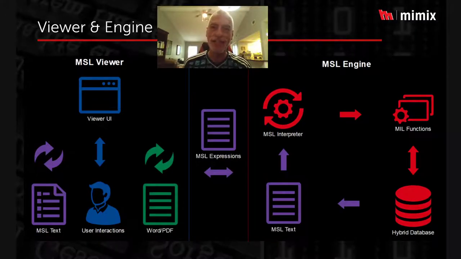All right, here's the last slide before we jump into the demo. What we're going to be interacting with today is an MSL viewer, and it's going to send us some MSL expressions that we write over to a hybrid database and get back the responses. Now, this viewer is really only intended as a testing tool and a way for us to show how the MSL language and the database work. It's not anything anybody would use in production. But I am going to give you a preview of how this underlying technology can power some new abilities inside of things like word processors and wikis.